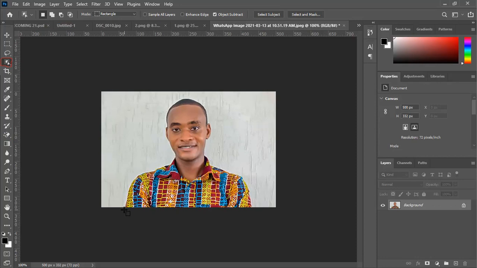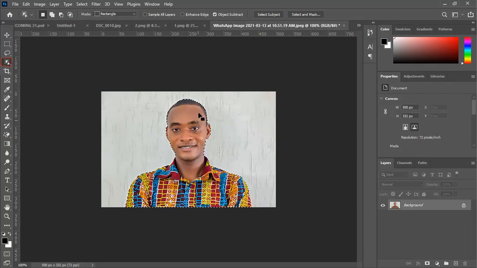You leave it, it will quickly find the edges of the image for you. So this is how I did it. I left click, I drag it over the image, and I leave it to quickly select the edges of the image for me. Are we seeing it?